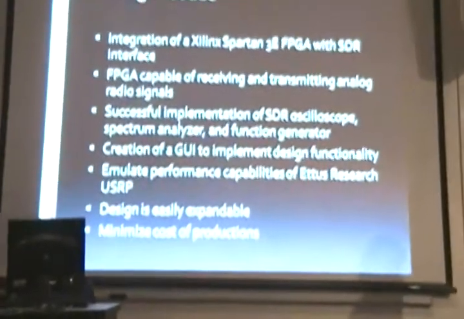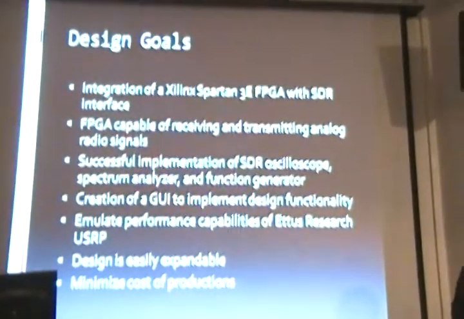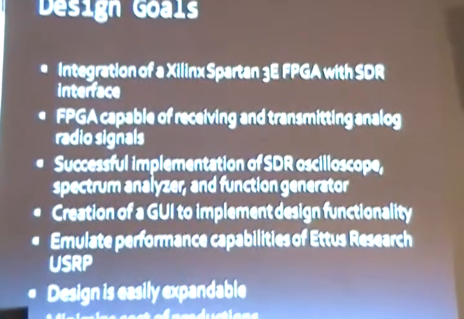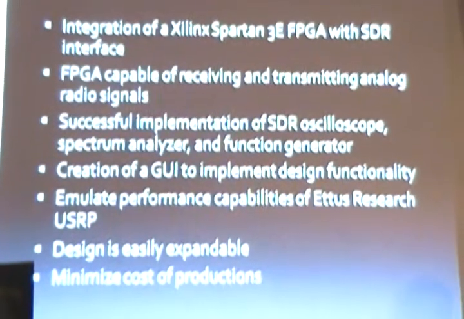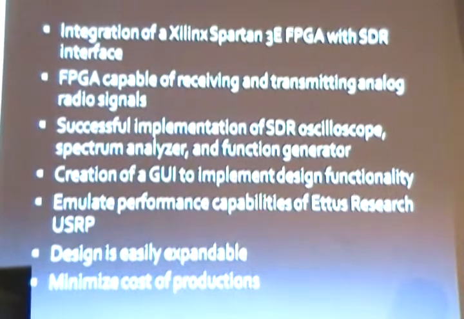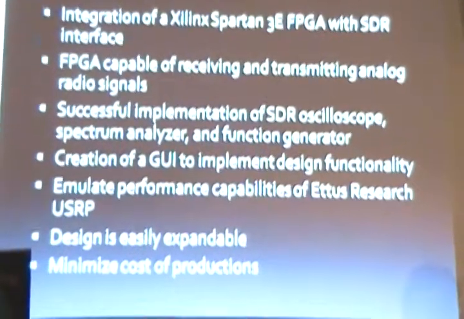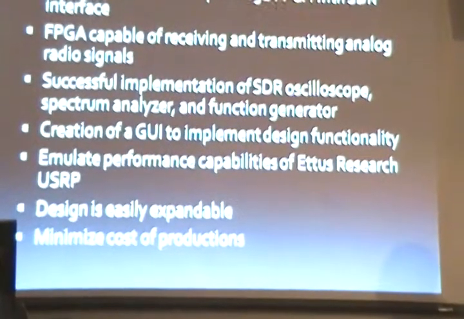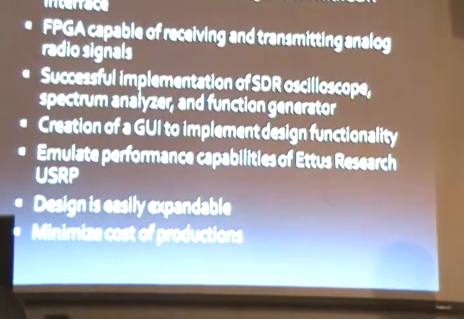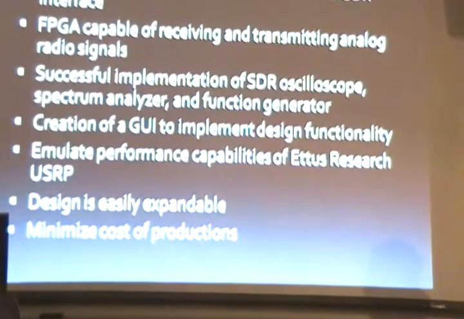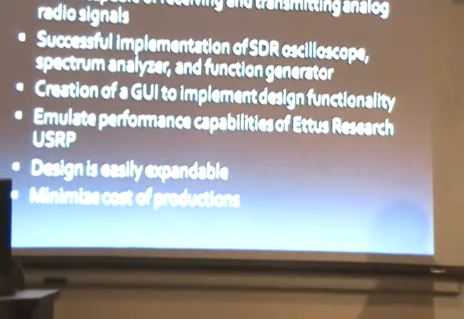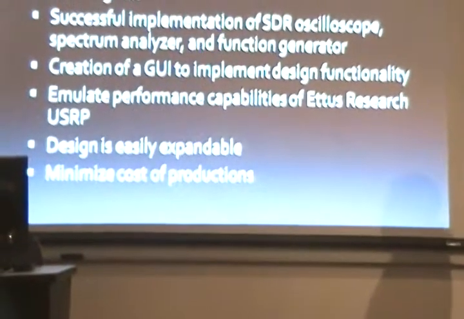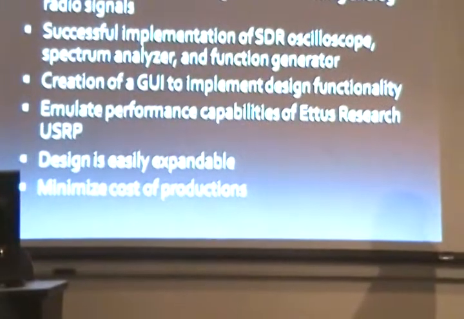With that in mind, the goals of this design are to interface with the Spartan 3 FPGA and our GUI. We want to show that it is capable of receiving and transmitting radio signals. And we want to successfully implement the functions of an SDR oscilloscope, spectrum analyzer, and a function generator. Our GUI, we intend to have it implement these designs and be easily accessible to a user who does not quite understand how to navigate Linux or any other GNU software.